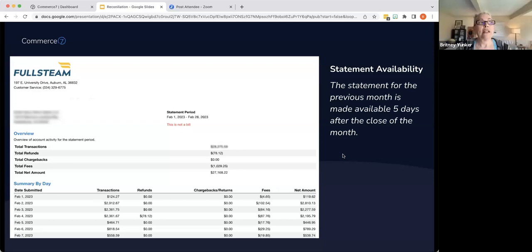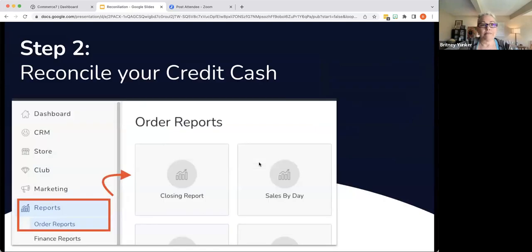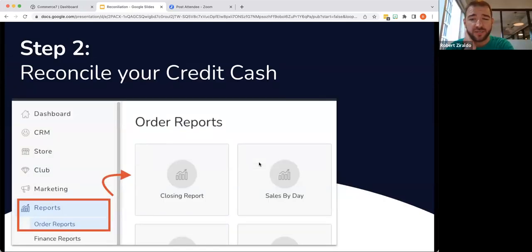Got it. So when you are reconciling that previous month, just know that to have complete information, you'll want to pull that on the, it sounds like, 6th of the month, everything will be there. So great, excellent report. And before we carry on, Britt, sorry, just one quick thing. Vanessa said 5 business days.